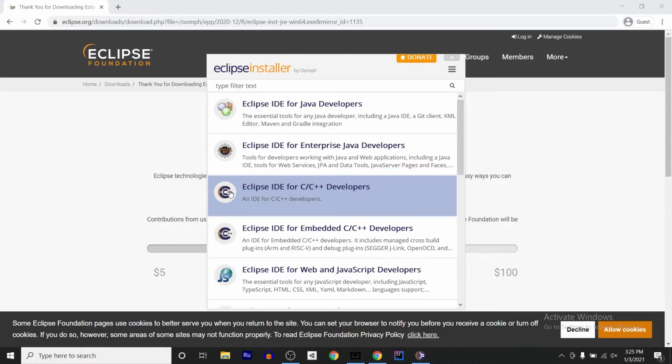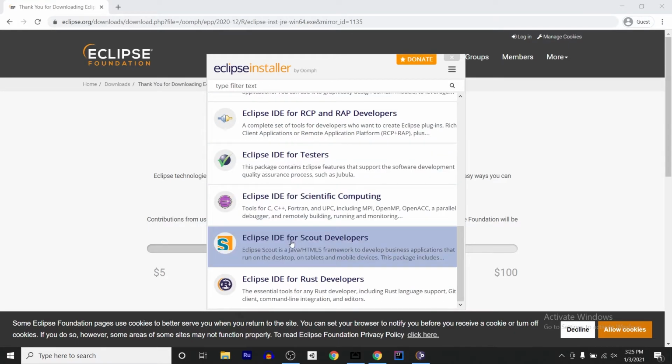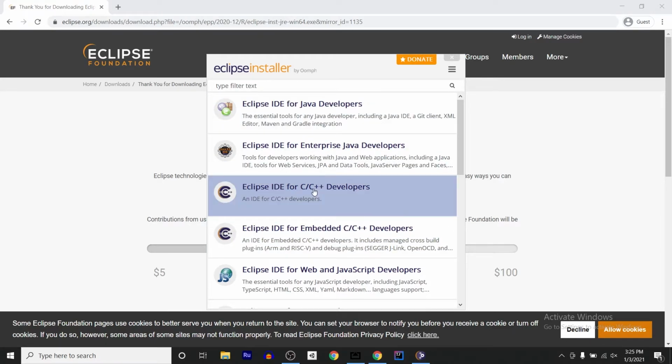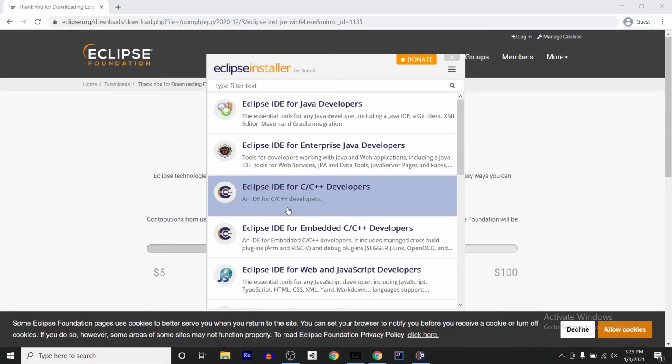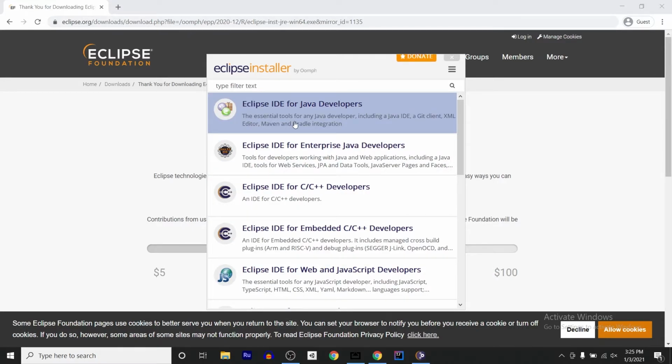Okay, so Eclipse is done downloading. So we're going to go ahead and continue the installation process. What we want to do, there's a bunch of different options here, right? Well, the top one that says Eclipse IDE for Java developers, that's what we want. Eclipse can run C and C++ and a bunch of other stuff. So if you wanted to use it for that, you would choose one of these other ones, but we want Eclipse for Java. So the top option, Eclipse IDE for Java developers, is what we'll go with.